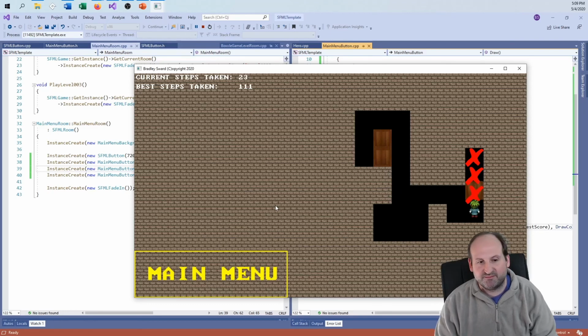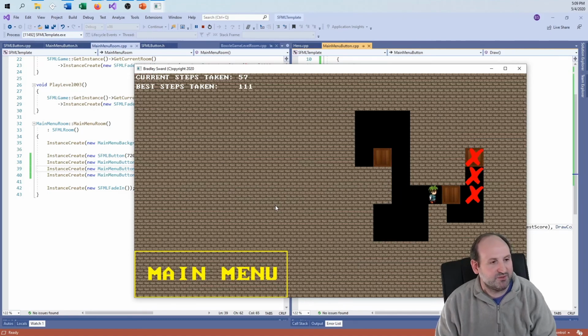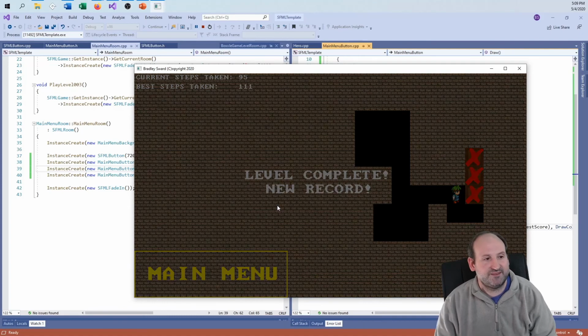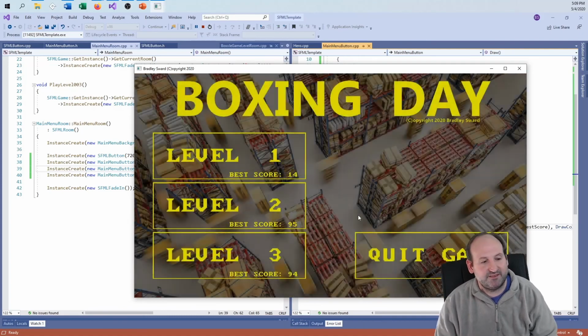This game, I mean, there's nothing more to it, right? We can win the game. We can escape out by clicking the main menu. We can't pull on the boxes, so that's the only way out when you don't do something like that. It keeps track of the best scores overall for the entire time the game exists and you've played it, since it keeps a file. New record. Comes back. 95 steps. 95 steps. And so there it goes.